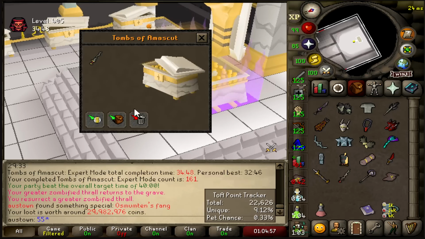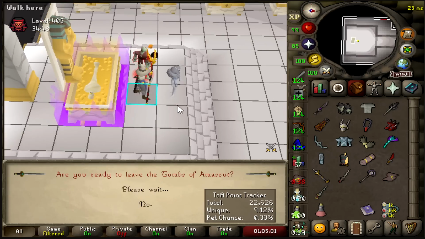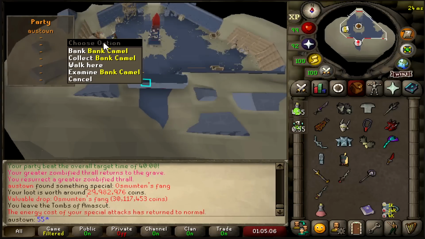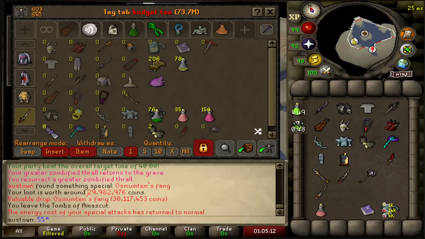We'll take it. We will take an Osmumten's Fang that is 30 million GP that we will stick right in our bank. And that gives us a lot of breathing room with supplies. Oh, we might be able to buy an upgrade. How much are tacits? 19 mil. So do we buy a BGS or do we buy tacits?